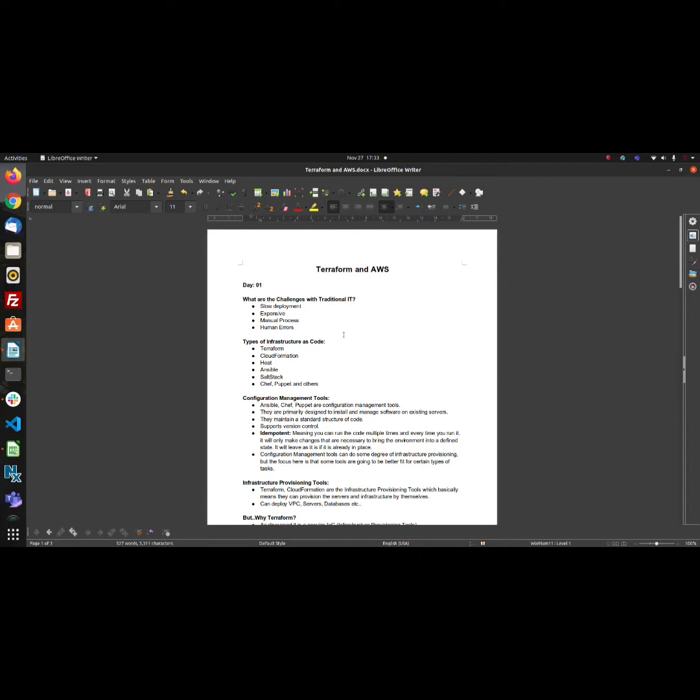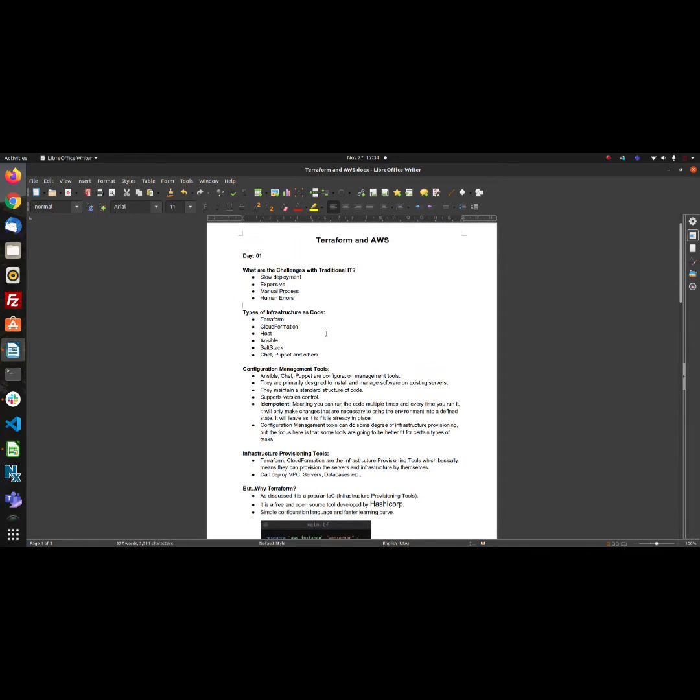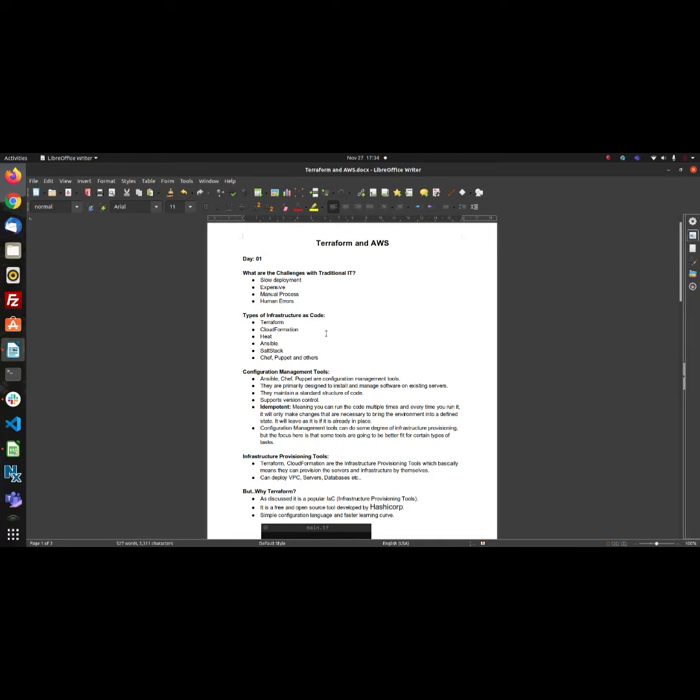Later on we were able to deploy it, and it is also very expensive. If you go ahead and buy your own hardware, you will have to pay some upfront cost when you are in traditional IT, but cloud has changed that entire thing. But there is a problem with infrastructure management using cloud computing, so that is why we have Terraform, which we will talk about later.